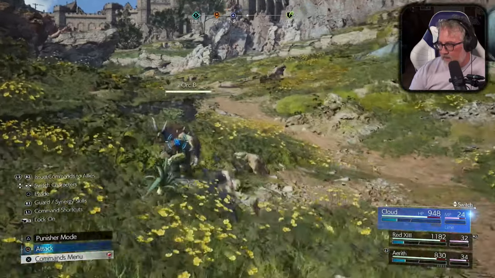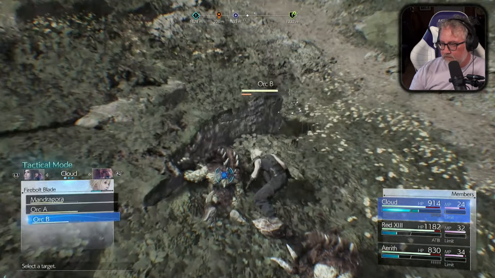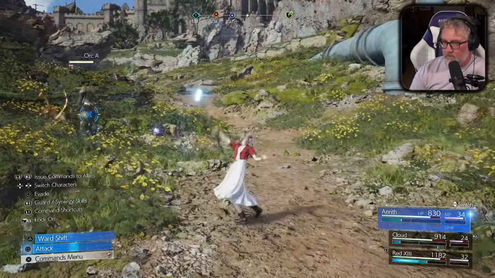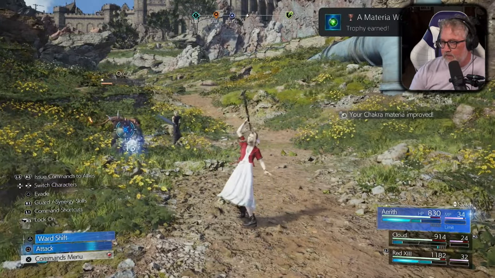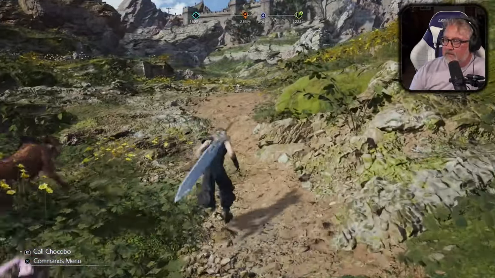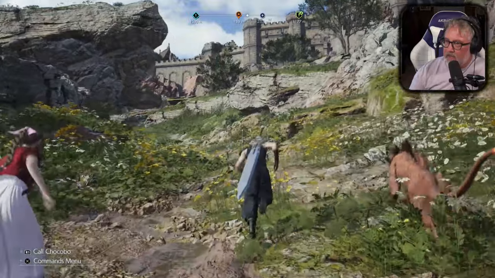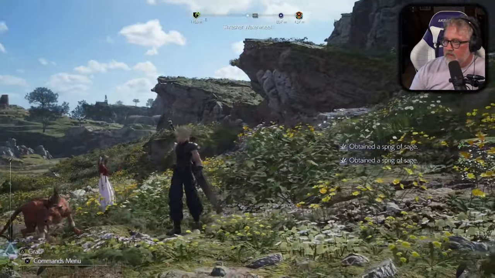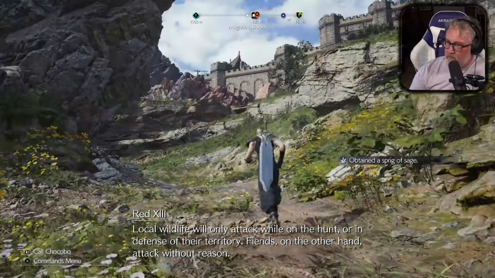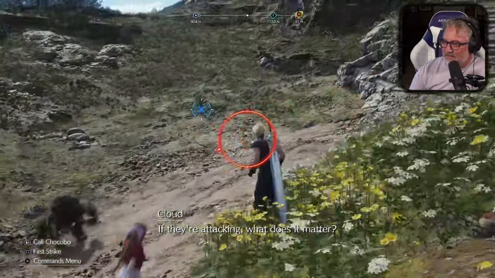Hey guys. Let's do this. Gotcha. One more shot. That's it. All right. I think I'm gonna need to make some high potions. Should we be worried about those things? We're fine. What things? How can you be so sure? Because I've read the field guide. Like any good soldier, local wildlife will only attack while on the hunt or in defense of their territory. Fiends, on the other hand, attack without reason. That's right.